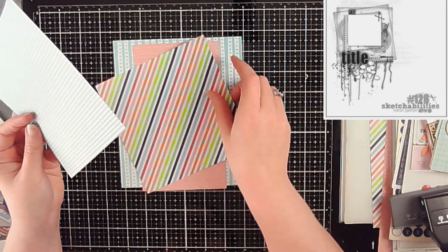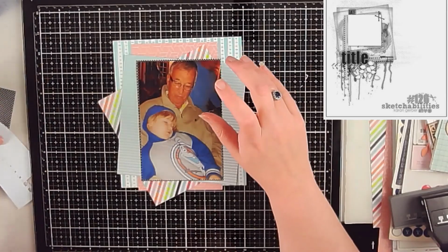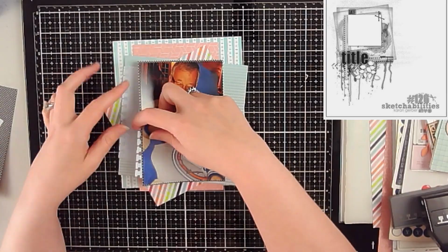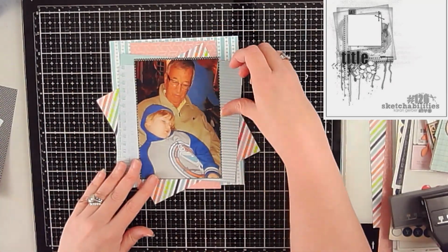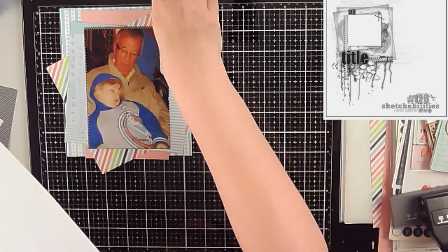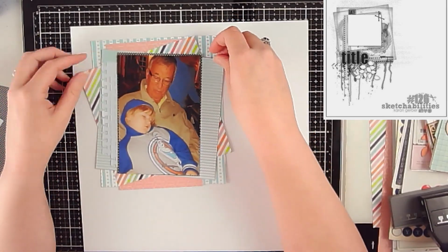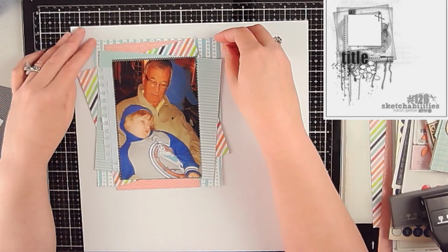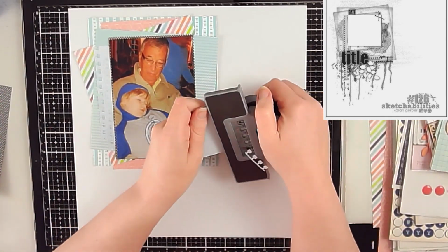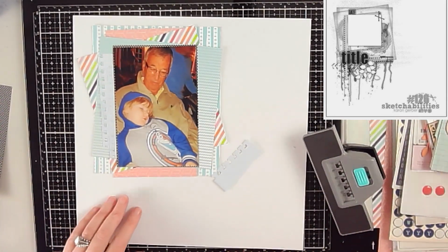So what I've done is I'm basically taking some scraps, and then I have two 6x6 pieces of pattern paper that I'm just going to use in their full 6x6 size and layer up behind the photo, and then the other pieces are just some scraps. I did use a notebook punch to take another scrap and punch some notebook edge on a couple of the pattern papers, again to give that little bit of texture. And just like the sketch shows, I'm going to make some of those paper layers not be completely straight. I'm going to have them crooked on a bit of an angle behind my photo.